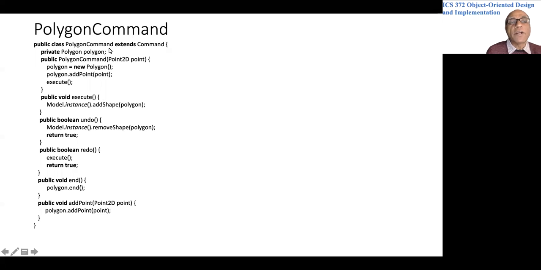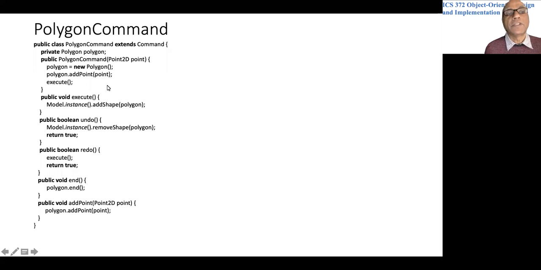The polygon command captures the essential things related to a polygon. So what it does is it stores a polygon object so that when this command to create a polygon is undone, the corresponding polygon object can be removed from the model.